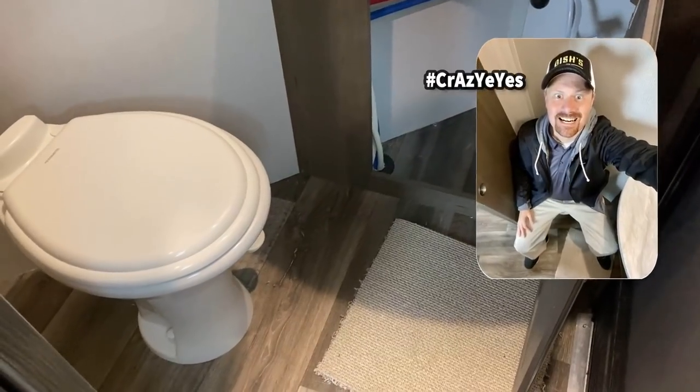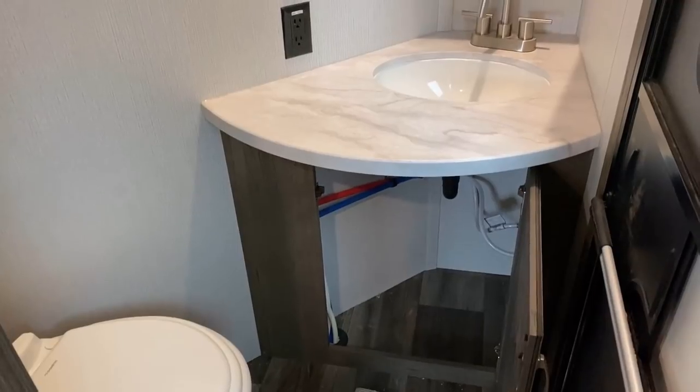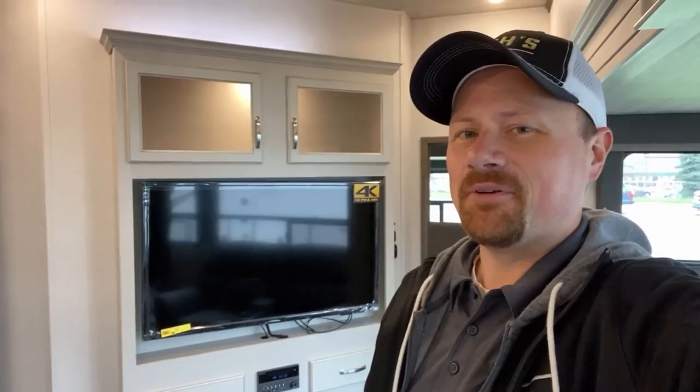By the way, once again, this is a rear room, a rear second bedroom that could work for more than just kids. There's some good adult size space around a porcelain stool and frankly, I think pretty decent counter space there as well. But speaking of that In-Command system, again, there's just switches on the walls for stuff. So if you don't want to have to grab your phone and if you don't want to get up from the theater seat or from the rear room and walk all the way up to the front door just to turn on the lights, you don't have to. Oh, and remember how I said there's an accent light above the TV? Well, I finally remembered to turn it on.